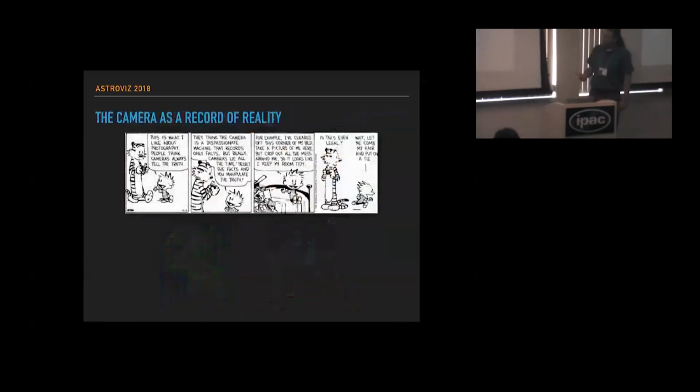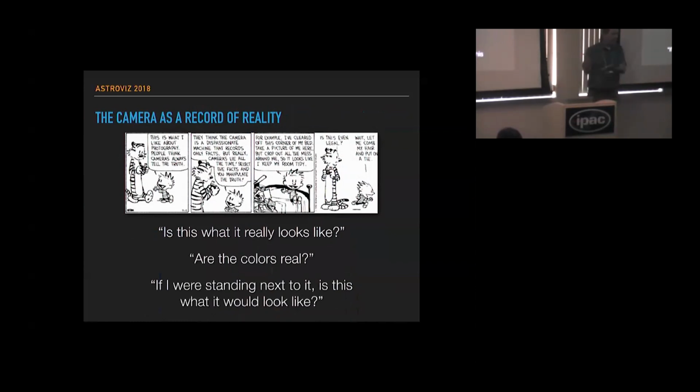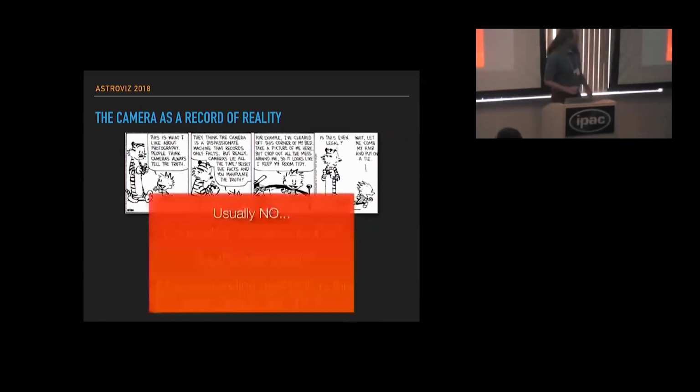When people see our astronomical images, they often ask questions like, is that what it really looks like? Or are the colors real? Or this is my favorite, if I were standing right next to it, is this what I would actually see? I don't know what it means to stand right next to a galaxy, but it reveals what people are thinking of. Unless you are talking about a terrestrial scene, like pictures from the surface of Mars, unless it's sunlit, if it's something out in deep space, anything beyond the solar system, the answer is pretty much always no. And there's a variety of reasons.